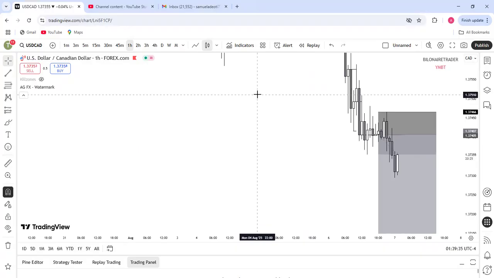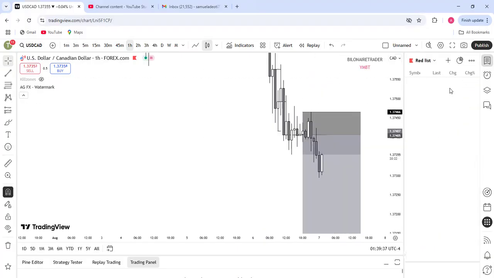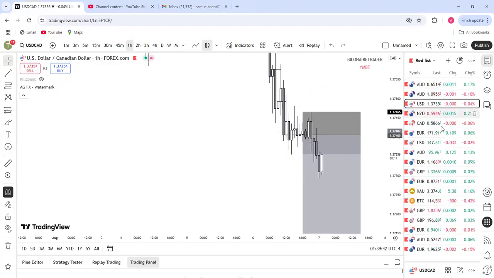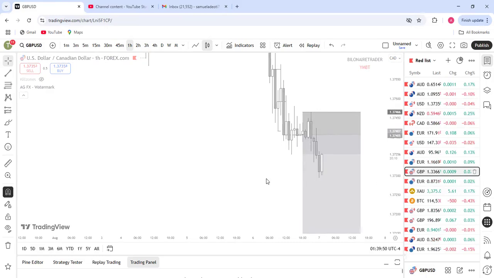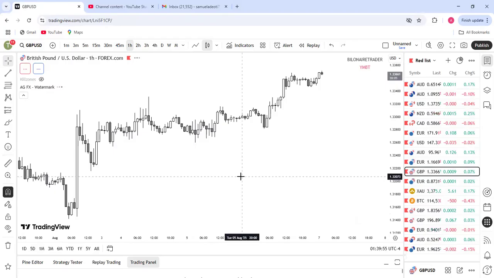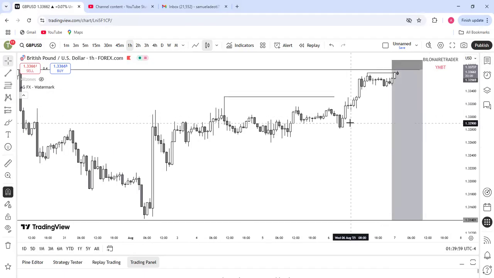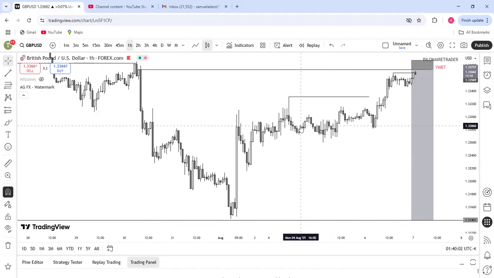So quickly, I just want to recap this week so far. There was a GBP USD trade that I took, so I want us to have a quick recap on it. I'm anticipating a sell now anyways, but then I took some GBP USD buy trades.